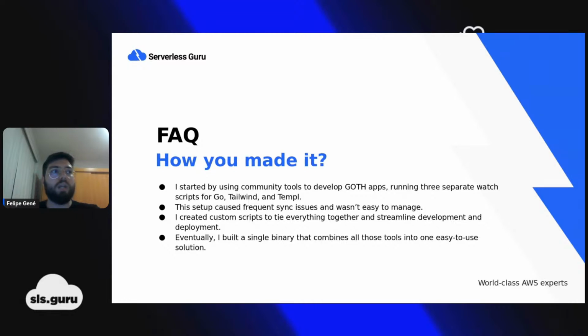So I decided to create a single script, or a few scripts, in Go that tied them together and tried to manage all of that out-of-sync stuff, to make the development experience as smooth and as enjoyable as possible. Eventually, I started adding some more features to deploy that in AWS using serverless, and it eventually became a single binary that combines all those tools into an easy-to-use solution, right?